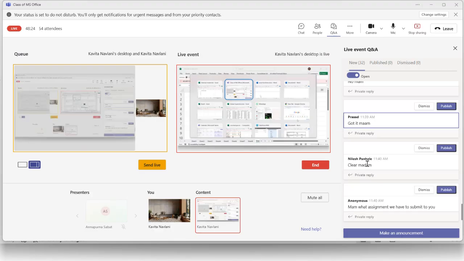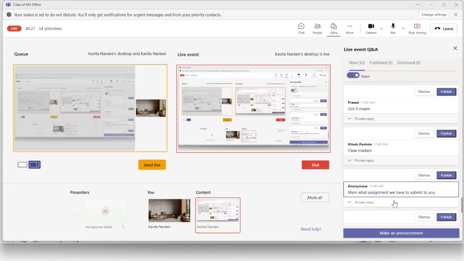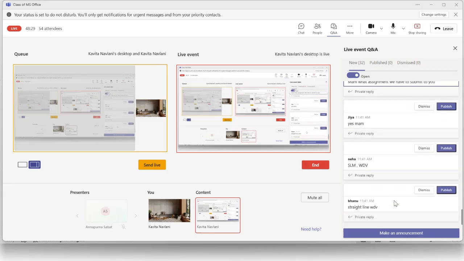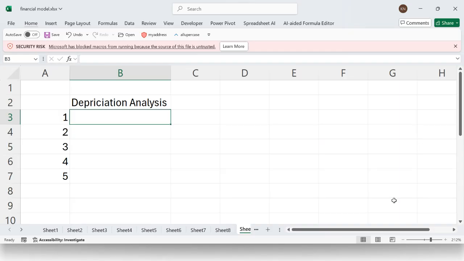Okay. So the first method is the straight line method, known as SLN.